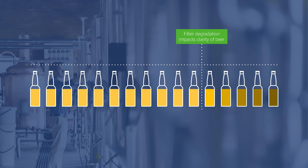So that's where machine learning came in, and we felt this was a very good use case because there was a lot of data available, and we could use that data to really help make the right decision in predicting when the filter would fail. And not only, as you will see, did we do that, but once you predict when the filter will fail, you can also tweak some of the key inputs that will help prolong the life of the filter, therefore saving the company more money.